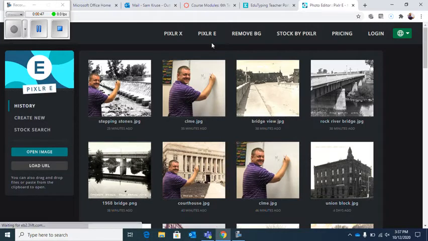I've already had some projects in here, so that's what we're seeing now. But we're going to pretend that I haven't done anything. So we are going to open up a brand new image and start creating from scratch, just the same as you would be doing if you've never used it before. And so we will go ahead and open up an image to work with. Basically, what we're going to be doing today is taking a part of one image and putting it over top of another to add the two together.